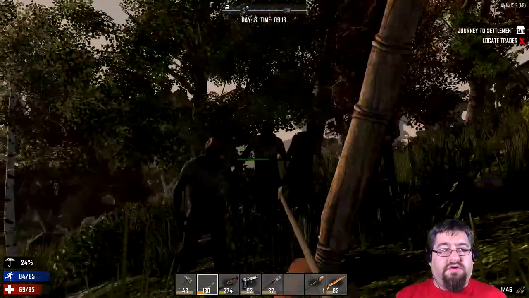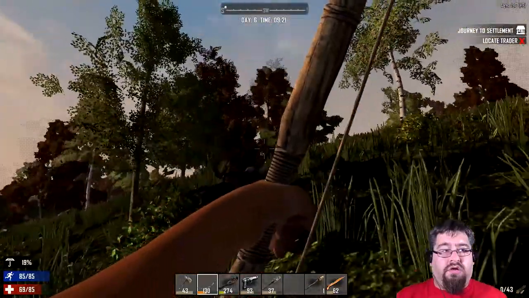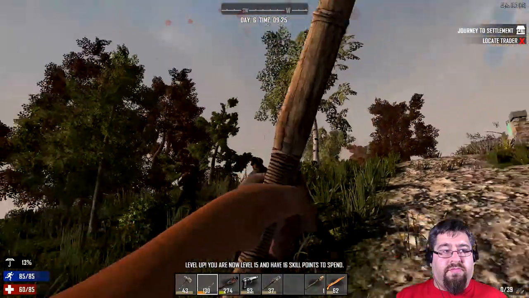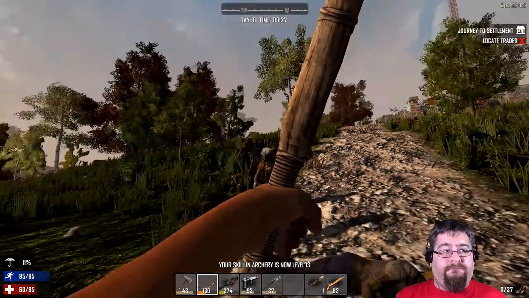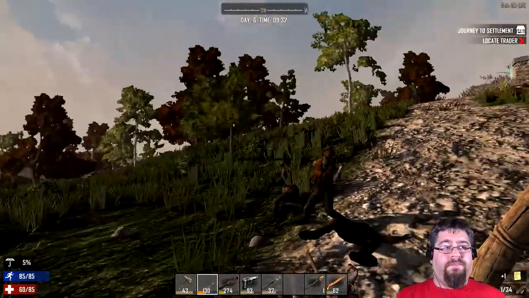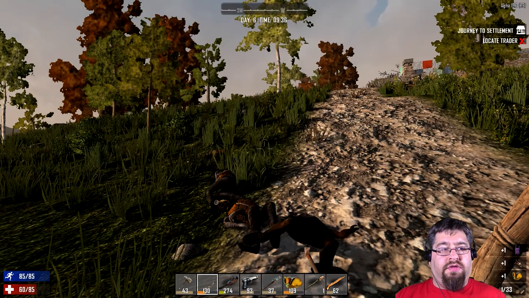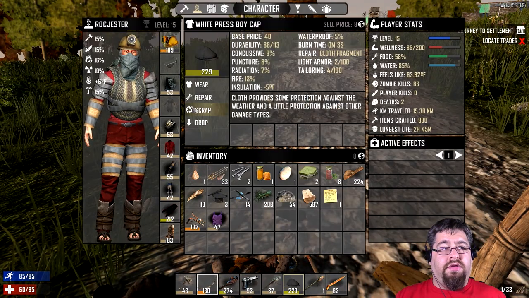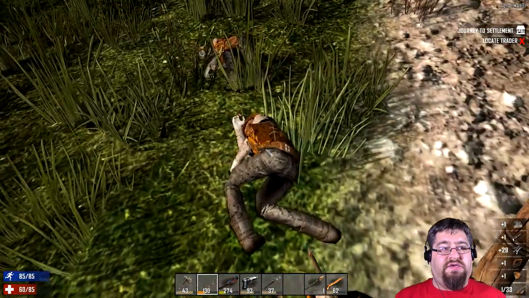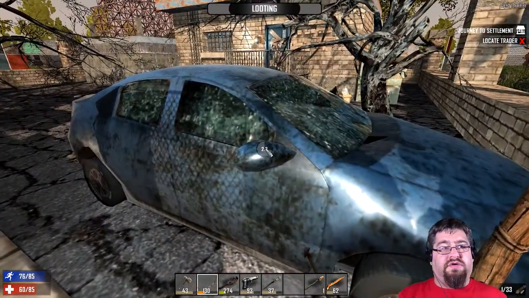Just a hair here. Headshots are nothing. There we go. Scrap this, because now we have a mining helmet, which is exactly what I wanted, so we can get some more light up in this place. The utility worker zombies, I apologize. We're good. Let's just go in here and search this cart real quick.